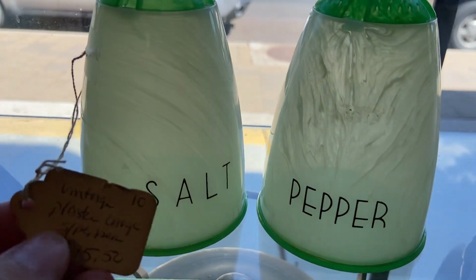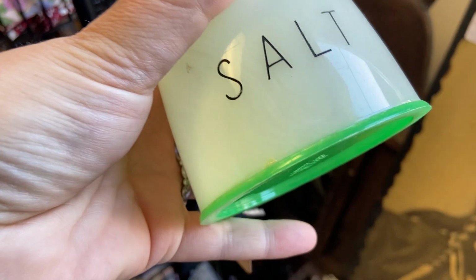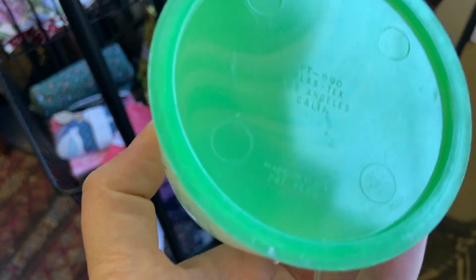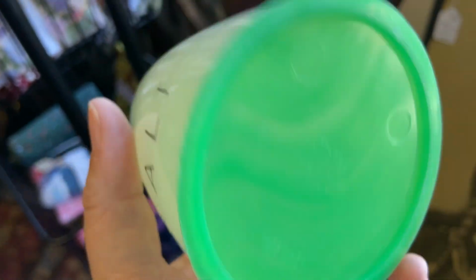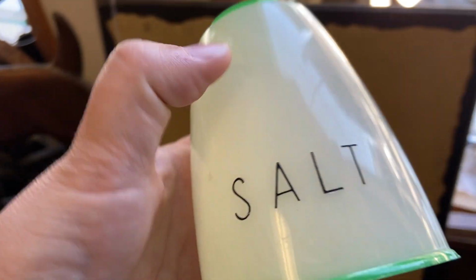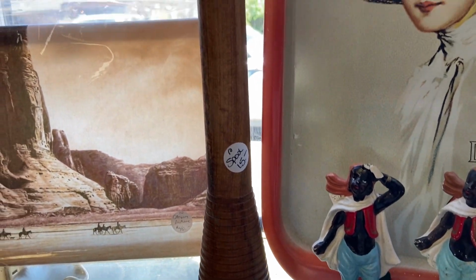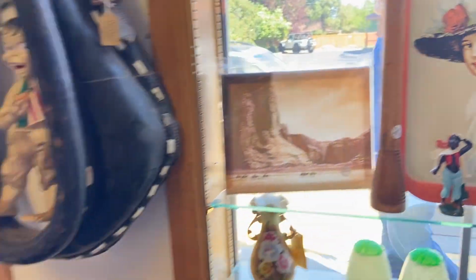Those are interesting. I haven't seen those ones before. Plastex, Los Angeles. That's funny. Those are kind of cool. I might think about those. There's another one of those things now. I'm going to see them everywhere. Now that I bought two of them, thinking they were candlesticks, and they're not.